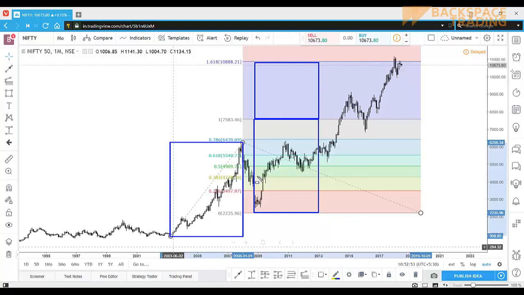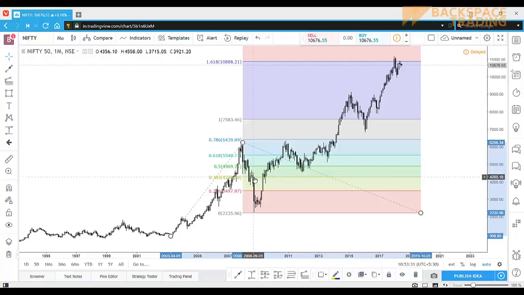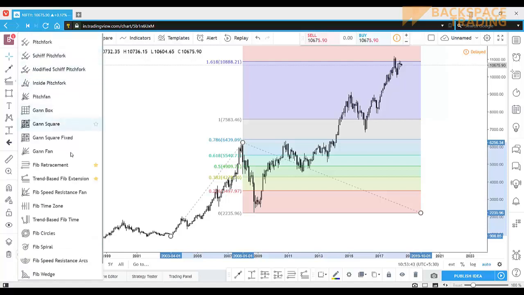See, this can be drawn for an investment purpose, say for 10 years. How much is the target for 10 years? You can draw based upon this. It's just a rough calculation, and only these two are the major tools that we'll be using in Fibonacci based tools, because you will have many other Fibonacci based tools like Fibonacci speed resistance band, time zone, trend based, circle, spiral, and other stuff. I really don't know much other than these two.